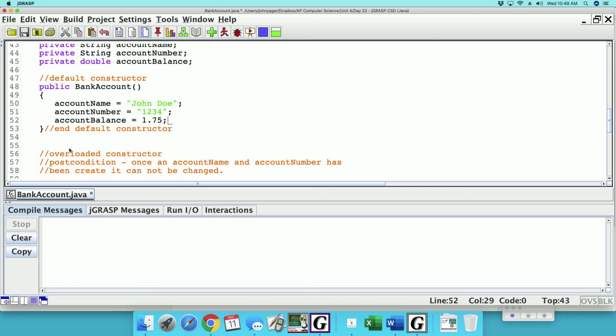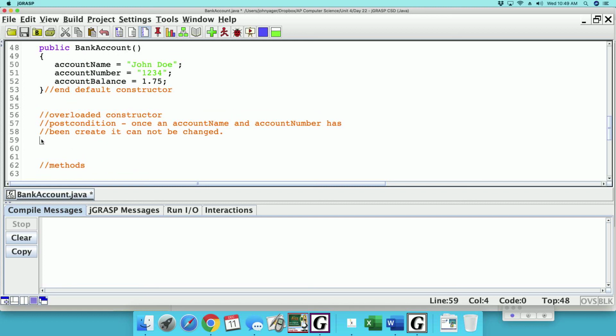Now, what if you want to customize the object you make? You don't want it to always be John Doe. When you make a bank account, here's a postcondition, something you must expect with every account. Once an account name and account number have been established, you don't change them.